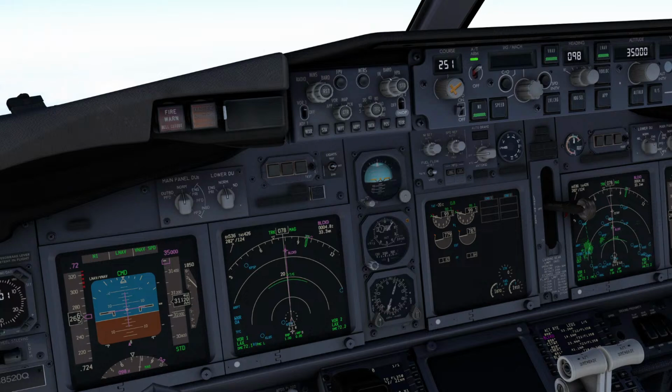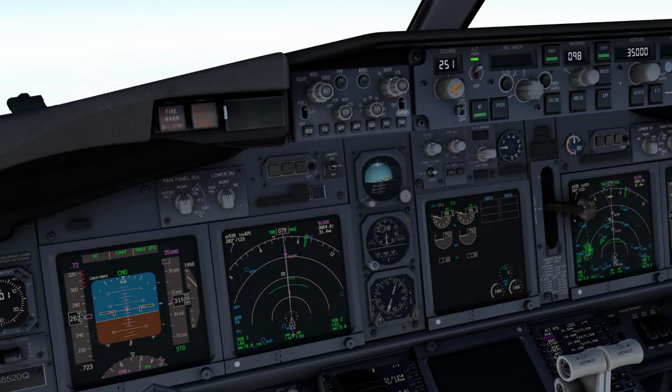American, so split scimitar, let me see if I can. Flare 1876, say airspeed. Reduce speed 230 knots, then, what it says here, reduce the speed to 230, then continue the arrival.